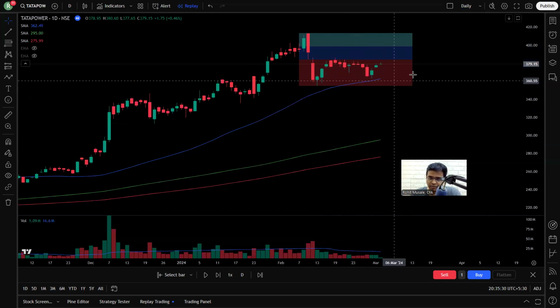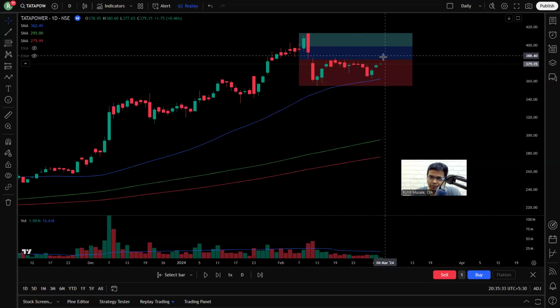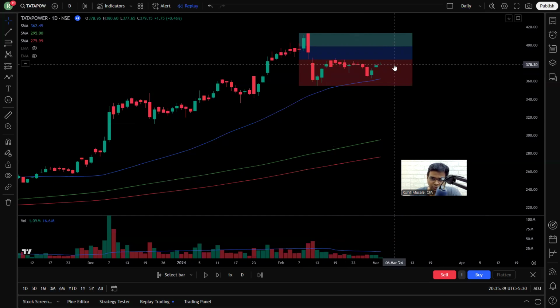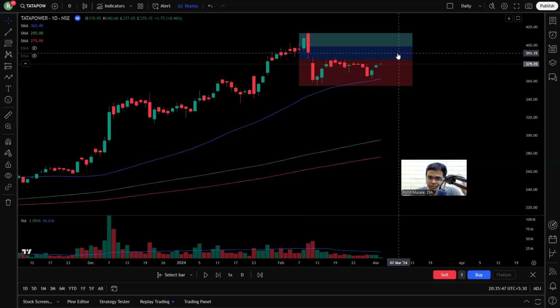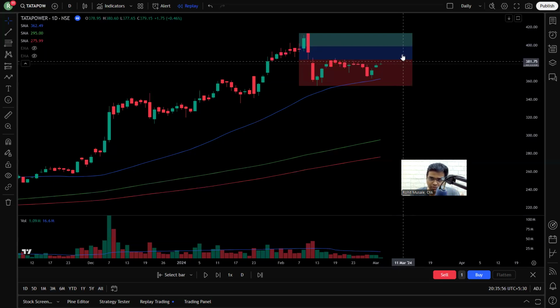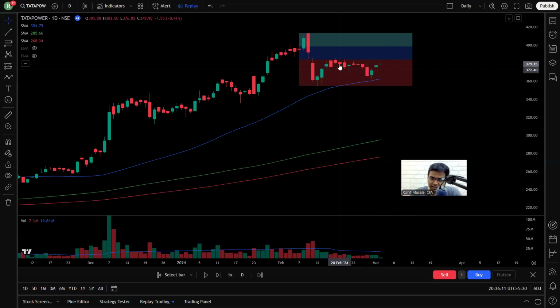But the question is this: I have also mentioned that whenever your buy point is in the blue zone, preferably the latest closing price should also be in the blue zone. Another thing I had mentioned is whenever the buy point is in the blue zone, we expect at least 6 points in the base, correct? On the other hand, when the buy point is in the green zone, we expect the closing price to also be in the green zone to get that tightness. Also, when the buy point is in the green zone, it's okay to have 4 points in the base. So the question my student was asking is this: there are only 4 points in the base.